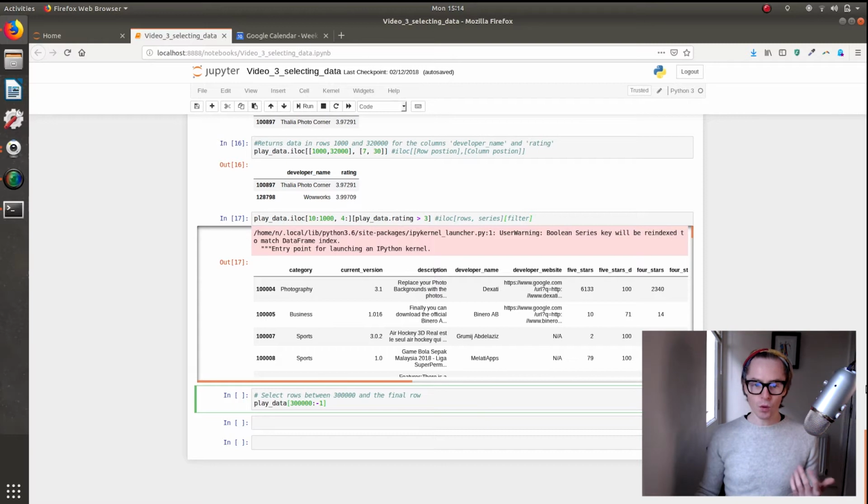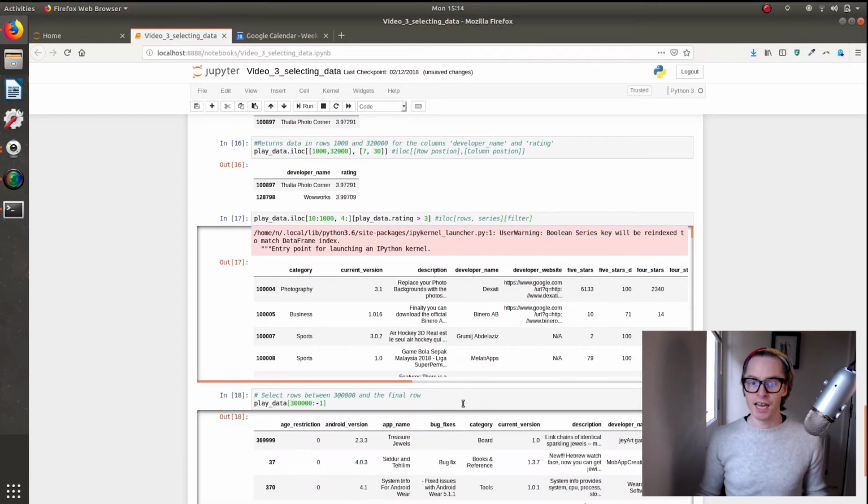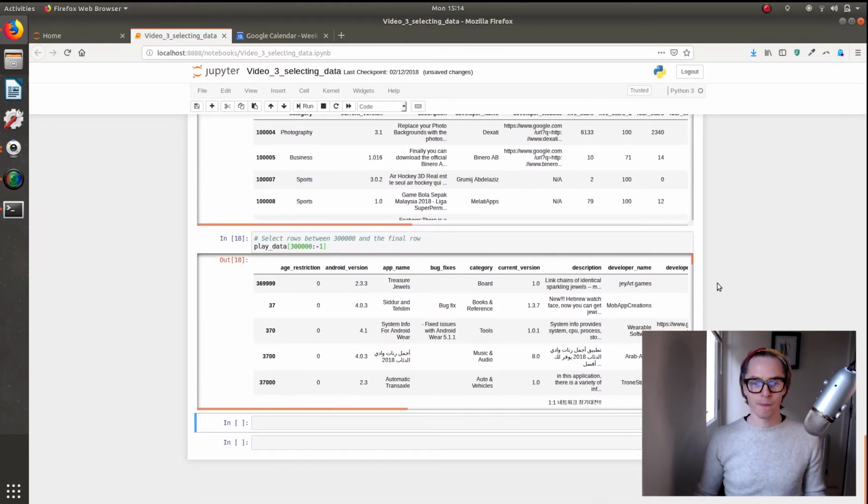And the final row: you might not know the last row number in the data frame, so you use -1 in that case. So in this example, we're going to go play data and give me everything from 300,000 till the end. So -1 is at the end. There we go.